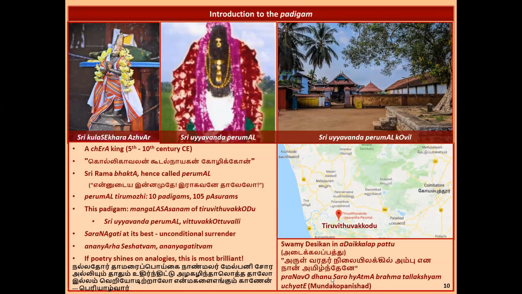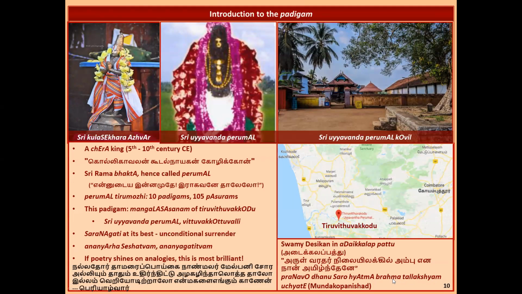Even the Mundaka Upanishad captures a similar idea. Pranavo Dhanu. The Dhanu means Dhanur, that is the bow, using the pranava mantram or om as the bow. You can look at the metaphor here. Sharo hi atma. Sharam is the arrow. The arrow is the atma. And the Brahma tal Lakshyam, the Lakshyam or the target, is Brahma.